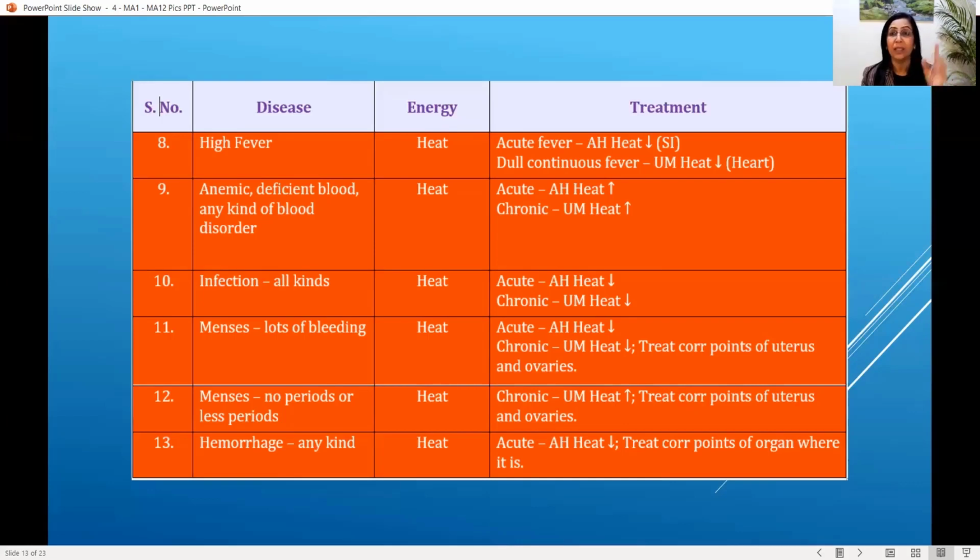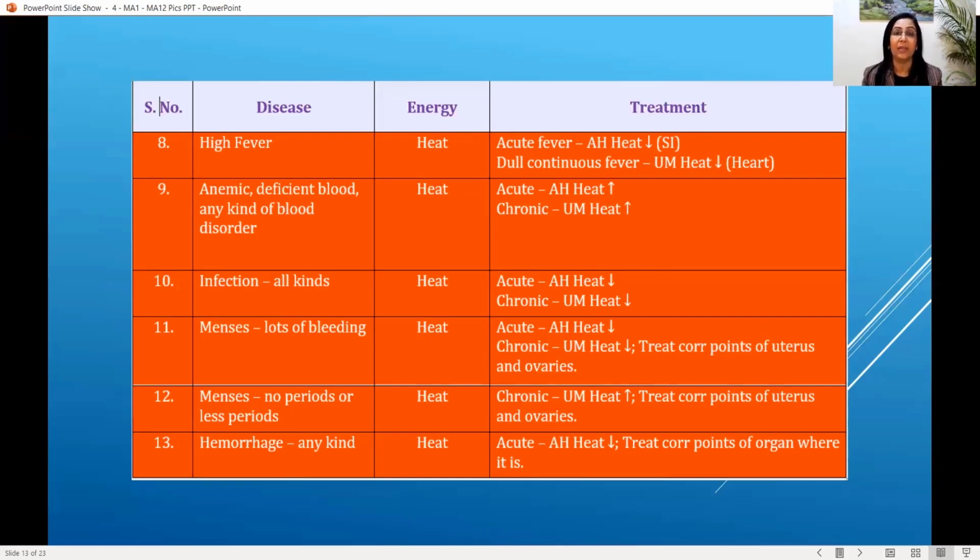This is how we combine the energy treatment, the metaphysical, with the physical to get the best results. The metaphysical is when you are just sedating the heat meridian, and we are doing the physical treatment along with the metaphysical, mostly for chronic problems, so that we address it from both sides. That is why for chronic issues, we sedate the heat meridian, which is the heart meridian, and also do the physical treatment by treating the corresponding points of the related organ, which is the uterus and the ovaries. And it works much better, and the healing is much faster.